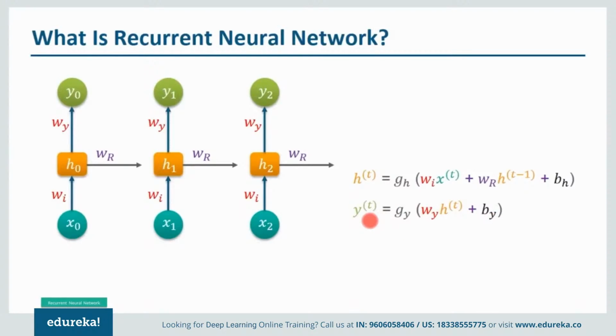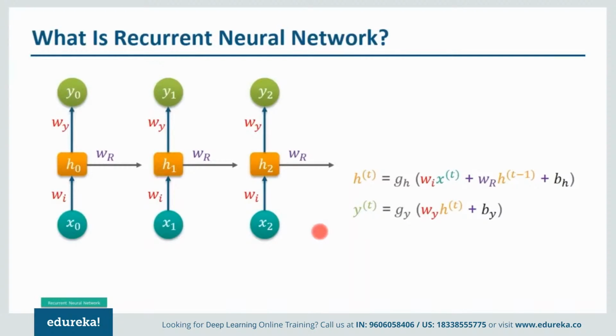So for y0 I'll multiply h of 0 with the weight matrix wi and I'll add a bias to it and pass it through a function g of y to get y0. Now in the next timestamp, that is at time t equals to 1, things become a bit tricky. Now let me explain you what happens here. So at time t equals to 1 I have input x1. I need to figure out what is h1. So for that I'll use this equation. So I'll multiply wi, that is the weight matrix, by the input x1 plus wr into h of 1 minus 1, which is 0. H of 0 we know what we got from here. So wr into h of 0 plus the bias, pass it through a function g of h to get the output as h1. Now this h1 will use to get y1. We'll multiply h1 with wi plus a bias and we'll pass it through a function g of y to get y1.